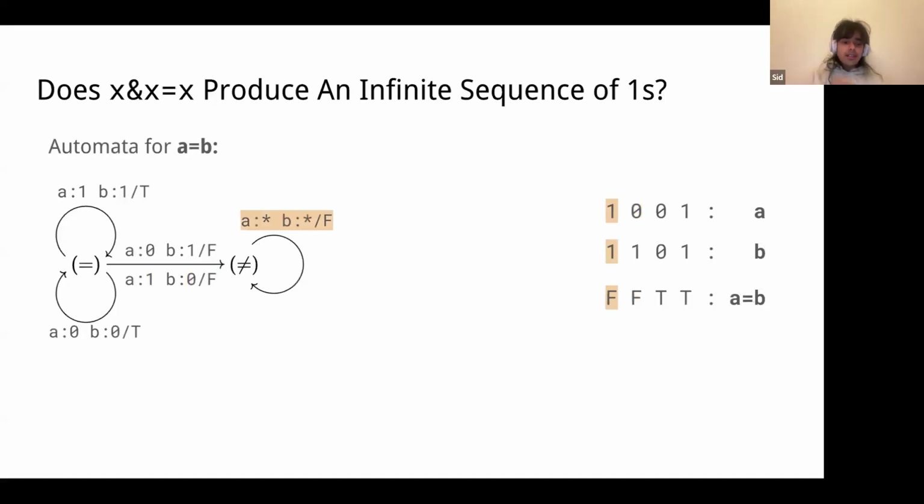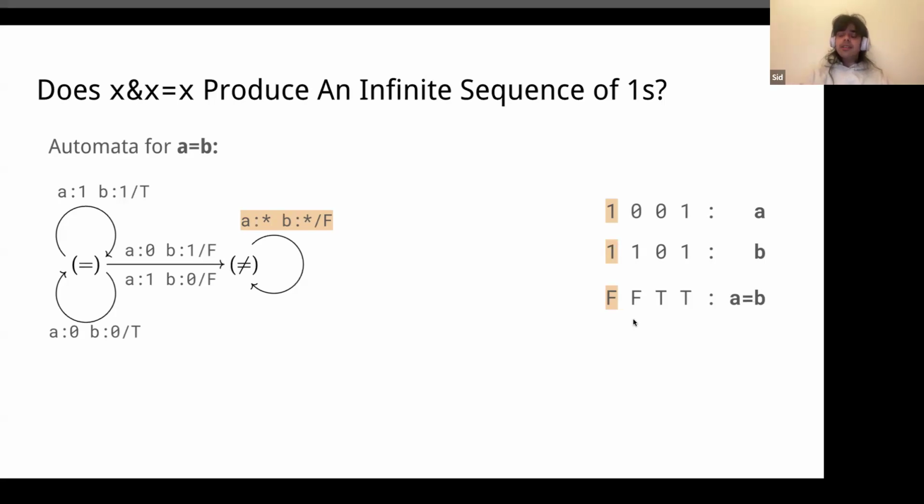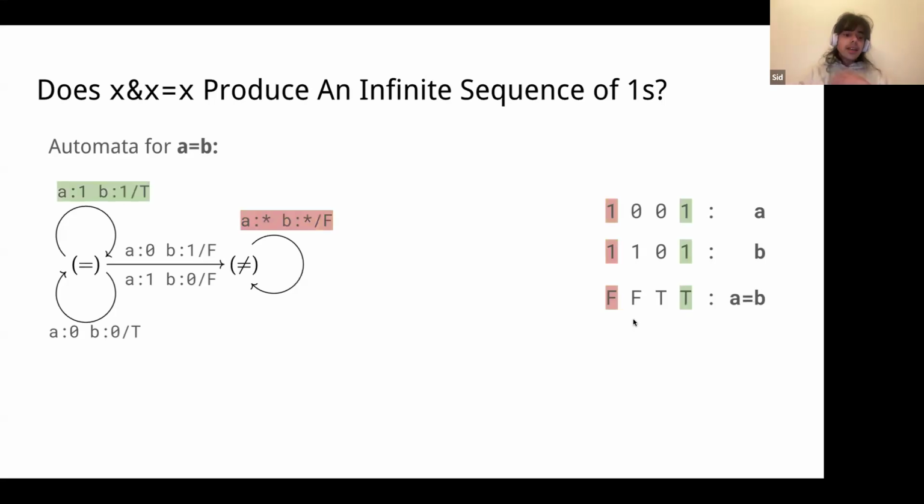And so now, regardless of what happens, even if we see bits that are equal, because we disagreed at a prior bit, we're going to continue disagreeing. So this is one of those cases where you actually need to maintain some state, because if you've disagreed before, you need to keep knowing that the bit streams are not equivalent. So that's what the automata for checking equality of two of these bit streams looks like.